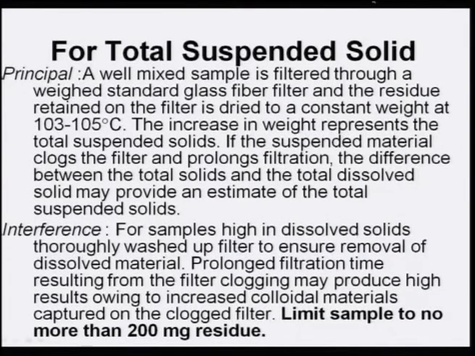For total suspended solids, the protocol for testing is that a well mixed sample is filtered through a weighed standard glass fiber filter and the residue retained on the filter is dried to a constant weight at 103 to 105 degrees centigrade. The increase in weight represents the total suspended solids. If the suspended material clogs the filter and prolongs filtration, the difference between the total solid and the total dissolved solid may provide an estimate of the total suspended solids.